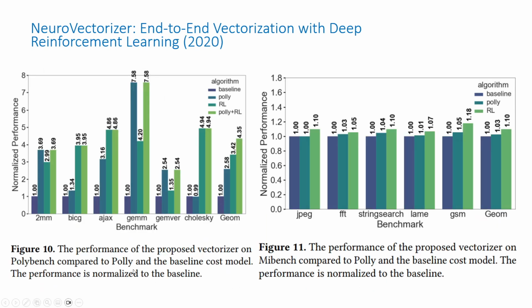So in here you have a couple of benchmarks. One of them is Polybench, for which poly is supposed to be optimized. In here you can see that poly performs better in matrix multiplication than reinforcement learning, but if you combine both, then you get the best performance on average. But also on average, reinforcement learning performs better than poly, but what he's trying to say is that sometimes it could be convenient to combine both. But if you go outside Polybench, to MyBench, in this one, reinforcement learning is clearly beating poly in all cases.